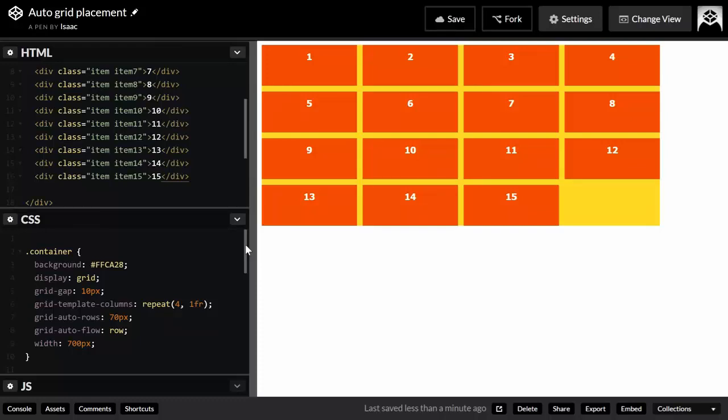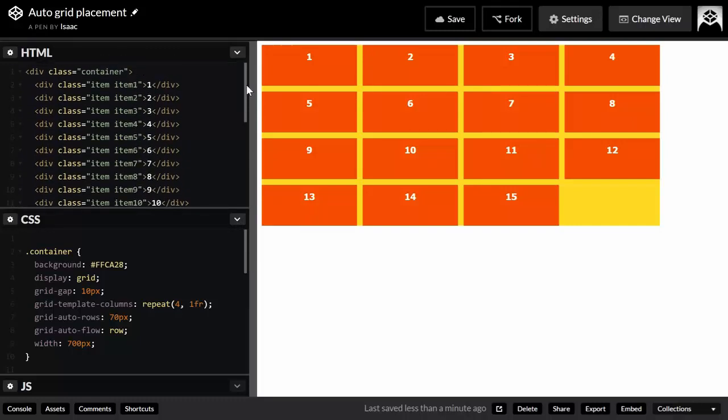So today we're going to learn about the automatic grid placements. Grid item placement is something that counts a lot when you're designing a new website layout, specifically a grid layout, because you can't always know how to align your items properly, especially when you don't have a set number of rows specified in mind. So today that's what we're going to look at.